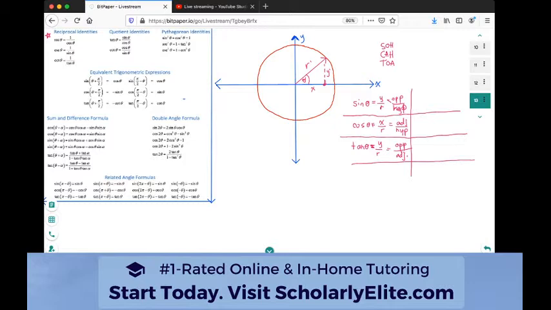So we know that when something is reciprocal, that means that it's the inverse of what we originally were looking at. So for example, 5 by itself, and then if I was to ask for the reciprocal, it would be 1 over 5. Just as you can see here, we have secant, which is the reciprocal identity for cos. So we have secant of theta equals 1 over cos of theta. If the reciprocal is the fraction being flipped, then since cos of theta is x over r, the secant of theta is going to be r over x.